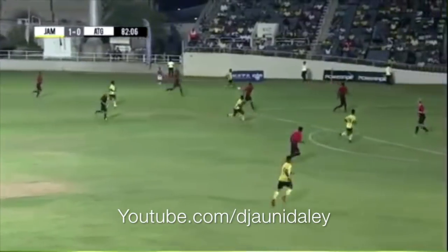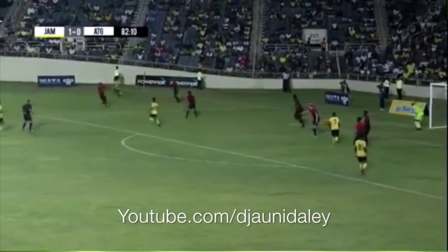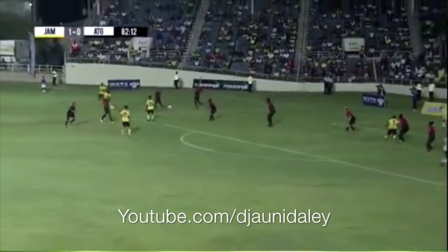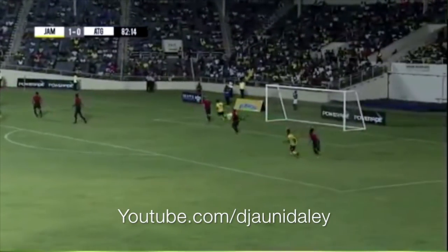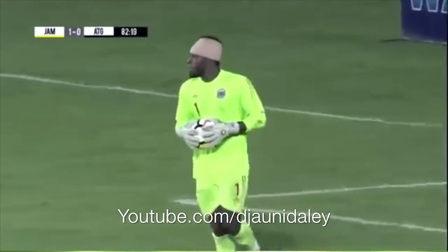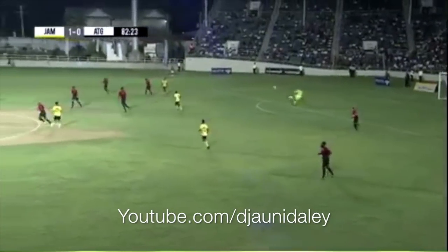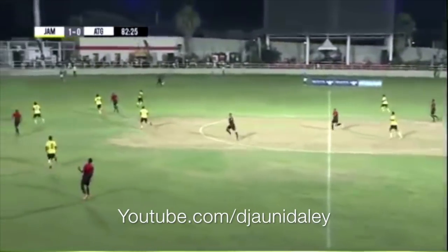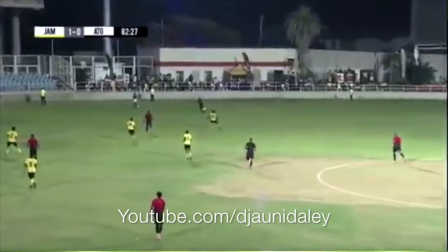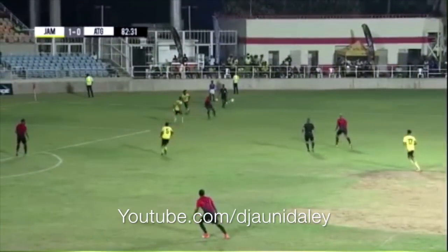Very good move here. Dean Kelly, looking to increase this tally. Here's Morgan, skipping away. Morgan, well, he went for the shot instead of trying to pick someone up. Maybe not a bad decision, probably a little bit selfish. Benbow had come just in front of him and Peter Lee Vassell just behind, and it seems like they're trying to play short, snappy combinations. But he went for the glory and it was just easily saved.